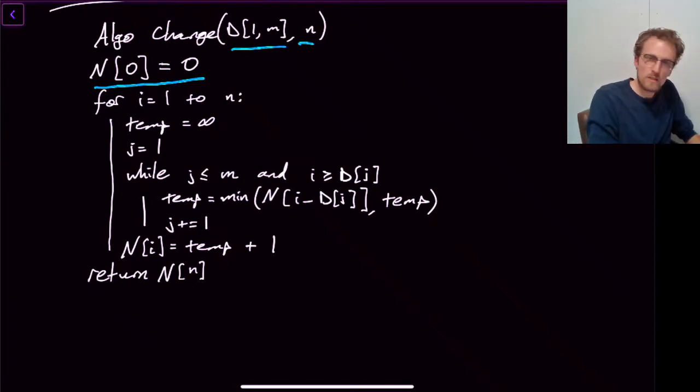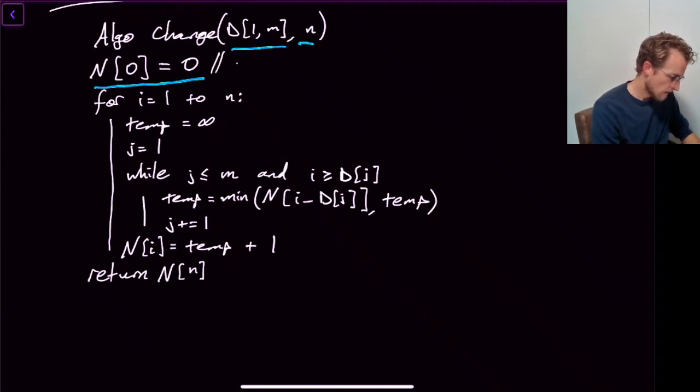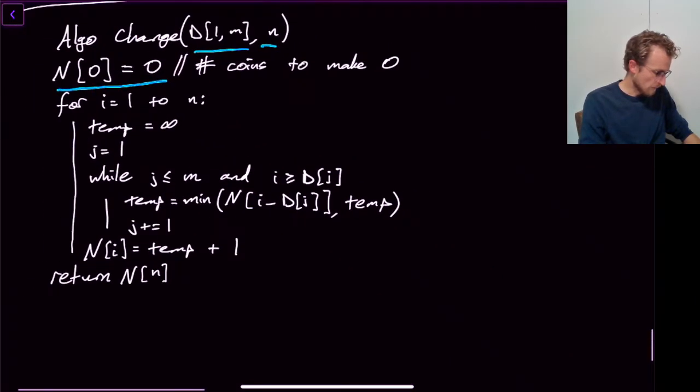But you can think of this N as our DP table. It's storing the number of coins needed for each amount. It's clear that it takes 0 coins to make 0, so we just initialize N of 0 with 0. That'll be true for any problem.